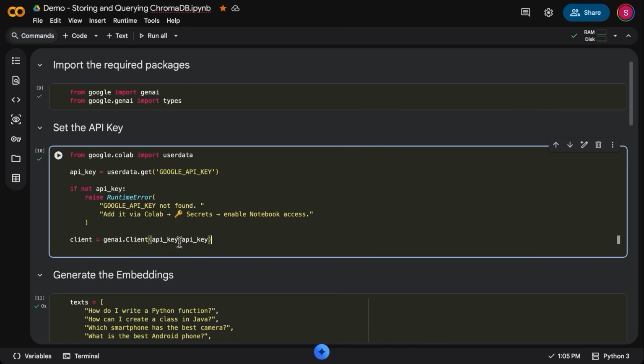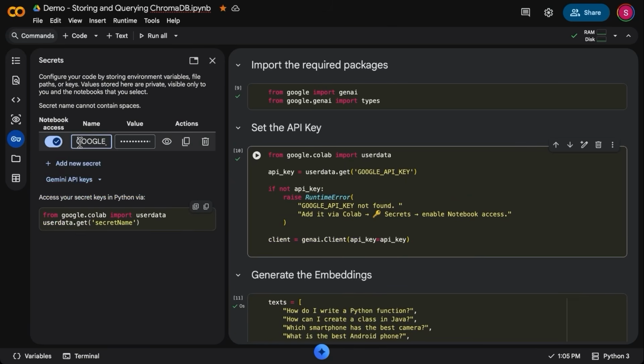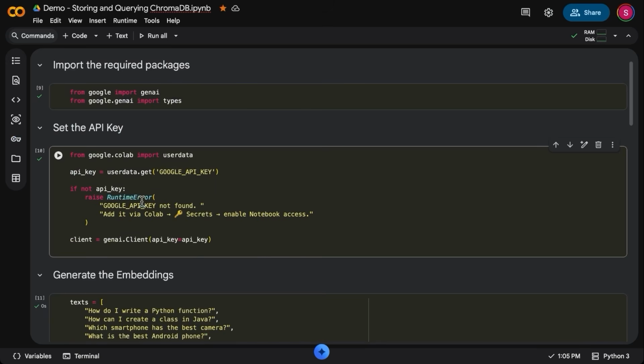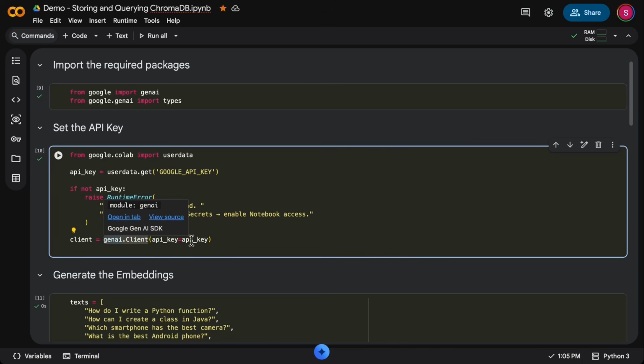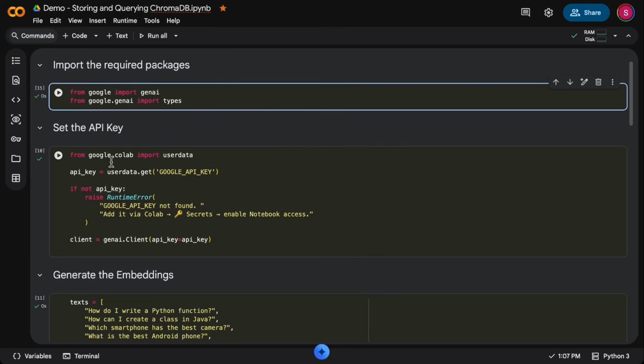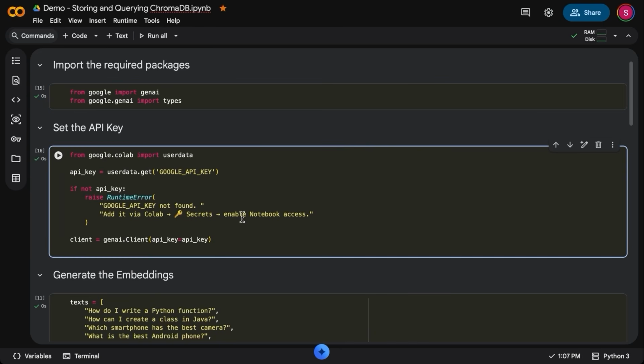And all we need here is to pass the API key, which I have in my secrets here. Under secrets, you would find that I have this API key which is stored. So you would need to generate that API key before creating any GenAI client from Gemini. So let's try to import these packages, and then let's set the API key.